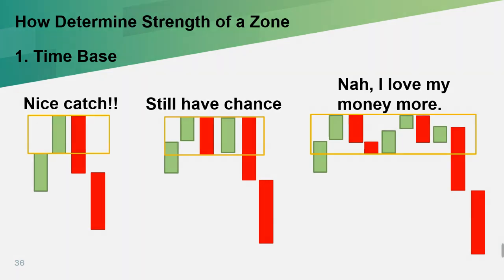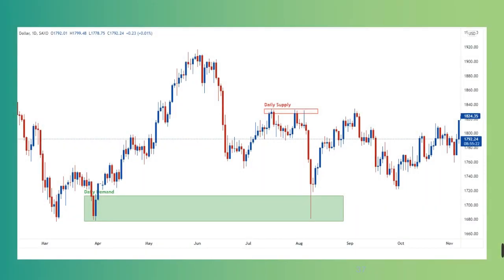So an example of the nice catch: if you can see here, the price moves down quickly and then moves back up. It creates a very nice demand zone at this green box over here. Similarly, if you look at this red box here, it is a small one. It comes into this area and quickly creates a supply zone right on top. And when the price comes back, it reacts and then drops. So this is what we call a nice catch.